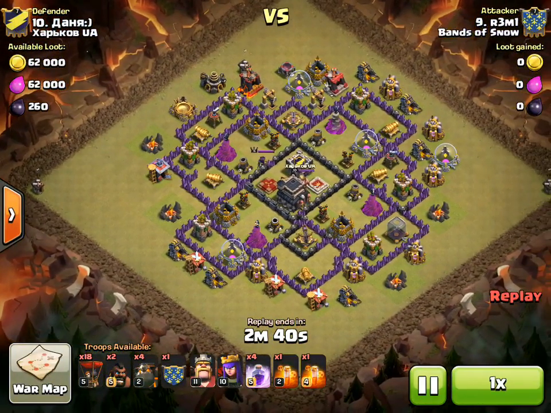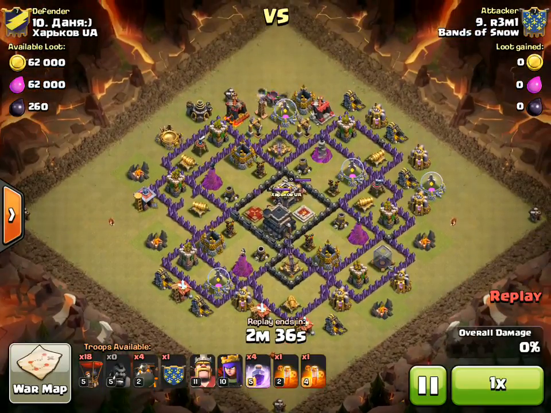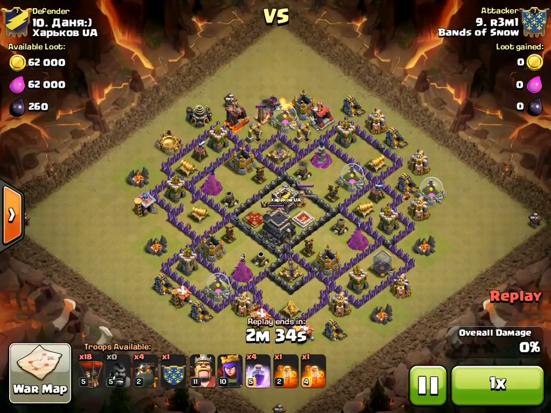And right here, he's got a Penta queued up. And at the top, he drops 2 hogs, which pops the Tesla. And he does not get the Clan Castle lure because they did not make it that far inside. And over here, he's going to drop his king to get the lure.